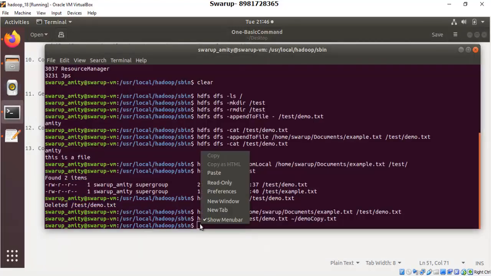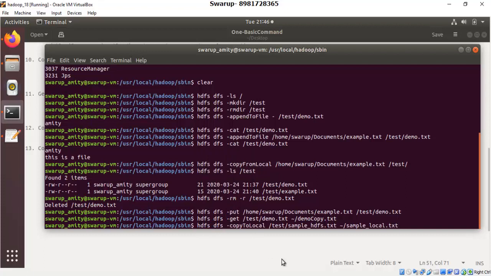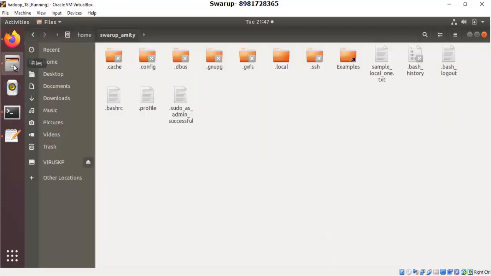Previous one was get. So let me paste it. I'm writing hadoop hdfs copyToLocal, and this is my test, and the file name is demo.txt. I want to put it in my home directory. In my home directory, I don't have any file called demo copy. So let me remove the file name demo copy. I don't have any file, so prior I hit enter. Let's go and check it out.